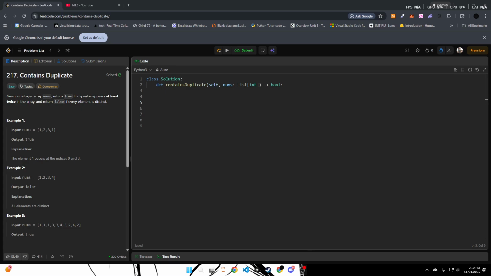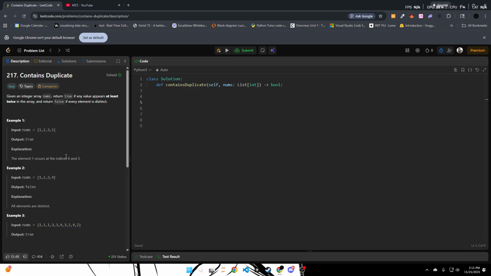All right, so today we're going to be doing LeetCode question 217, Contains Duplicate. For this question, you are given an integer array nums, and we want to return true if a value appears at least twice within the array. If not, then just return false if every element is distinct, which is basically saying if the element just happens once. Like example 2, 1, 2, 3, 4, none of those values happen more than once, so just return false. In example 1, a value appears twice, so we're going to return true.